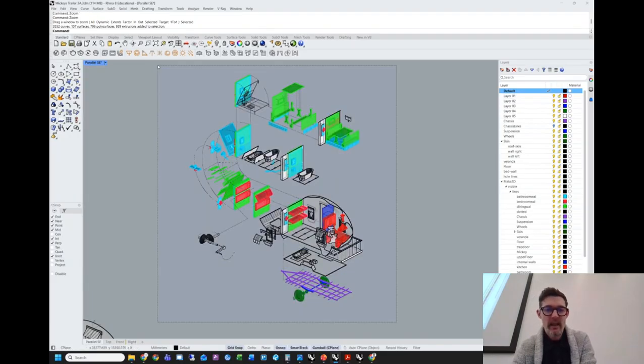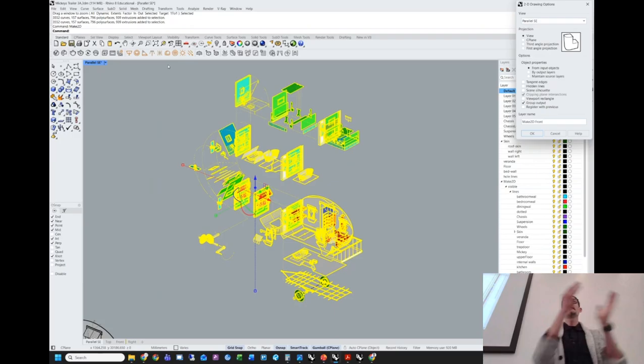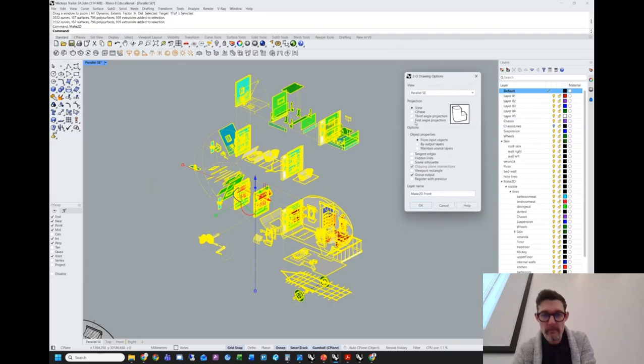I'm going to select everything here, and then I'm going to type make 2D. And that gets me from modeling world into flat drawing mode. There's a few options here, but the options that I want available to me are, I want to use this view, parallel SE. I want to make sure that I create a scene silhouette, and we'll see why in a second. I don't know if you can see on this little preview here, when I tick on scene silhouette, it makes the outer line much thicker.